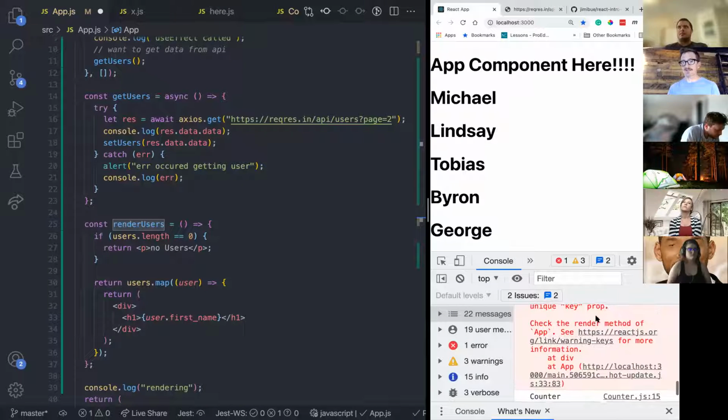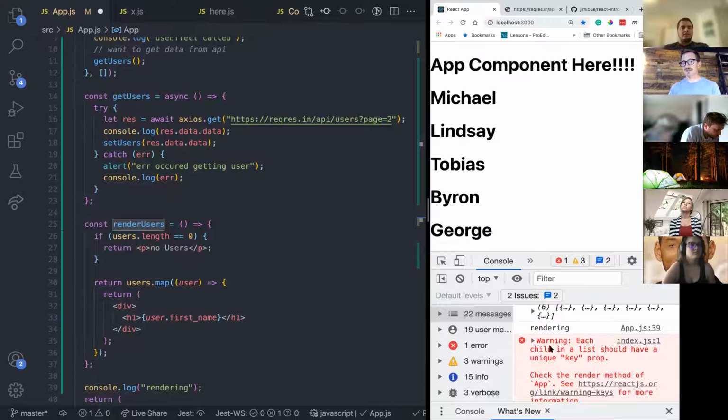Something else that we've kind of been skipping over, I don't know if you've seen this: React's going to warn us that each child should have a unique key prop. If you're ever doing a map function and creating an array of JSX elements, React wants it to have a key prop, and it has to be something unique.